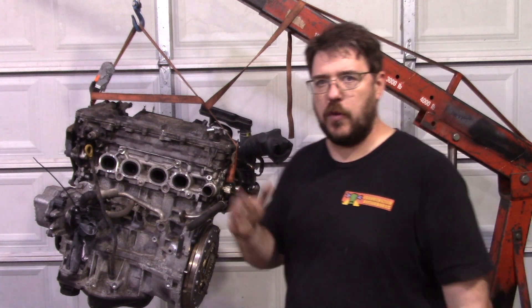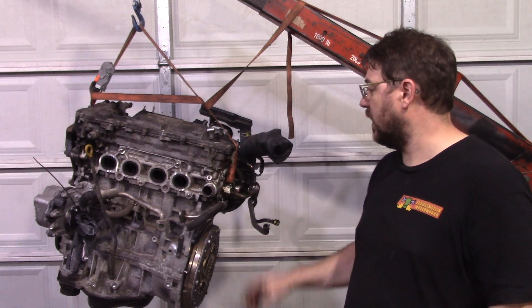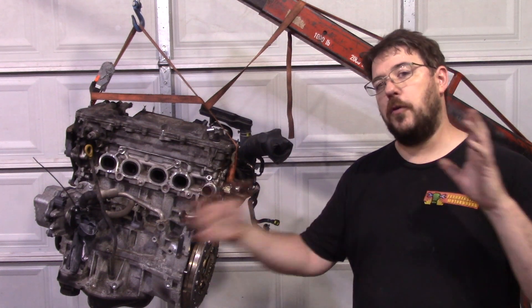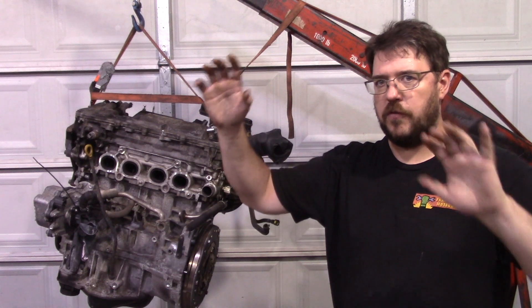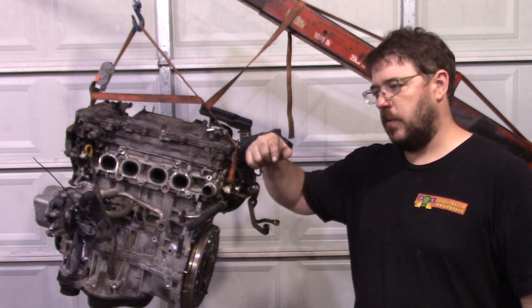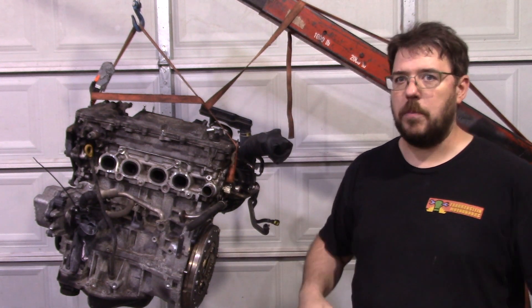I think there's a clear path from here to the 350 — not that it's not a lot of work, but a clear path. And from here, because I know some people will be doubting that dyno graph, I'm going to put together a single full segment. It does change camera, but I do my best to make it so that you can follow the camera change — a single continuous shot of the car doing a pull, and then showing it on the dyno. So here it is.